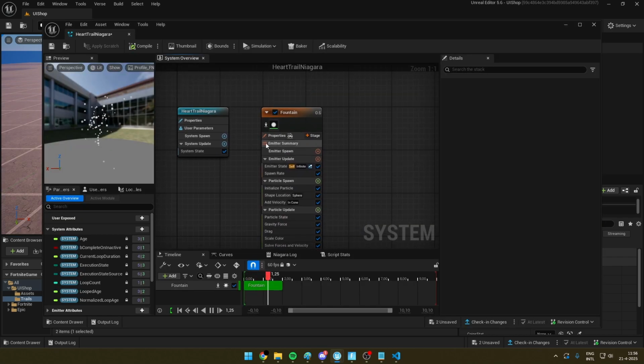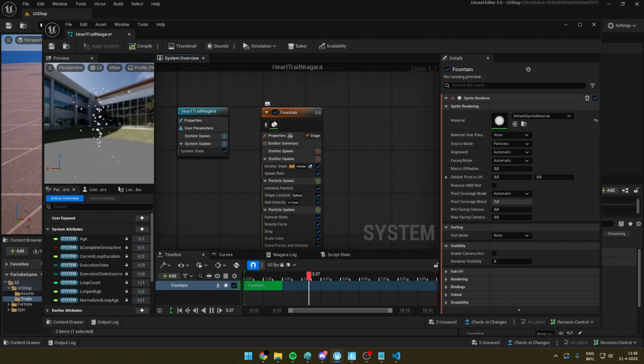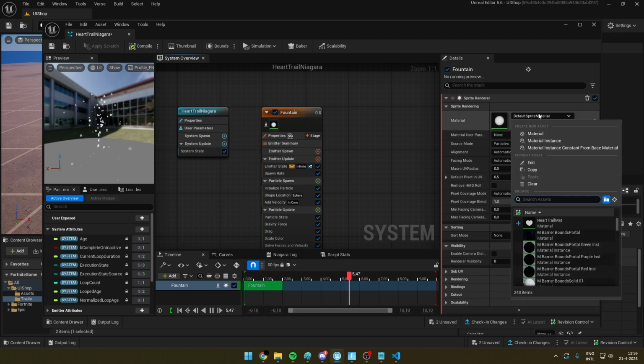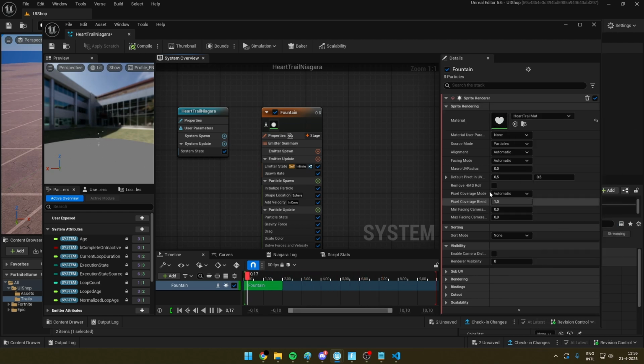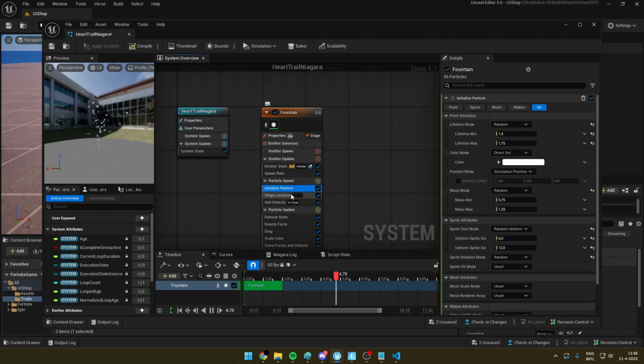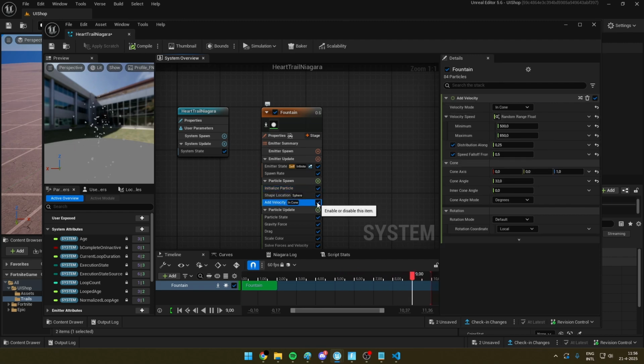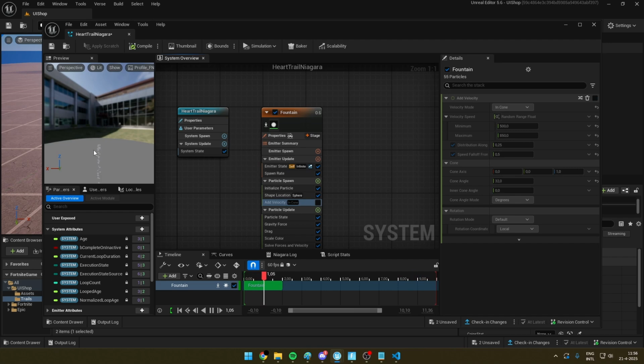Open this, select this one at the top, and for the material we're going to use the heart. You'll see that we'll have this fountain effect of hearts, and we can disable that by going into add velocity and just unclick this. And now they'll all stay at the bottom.